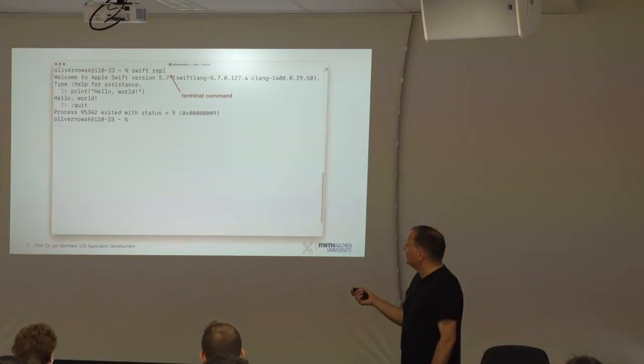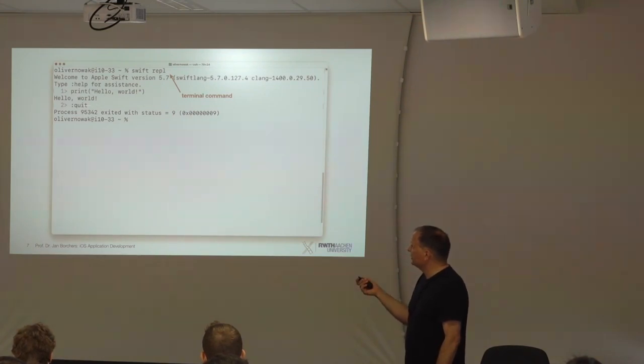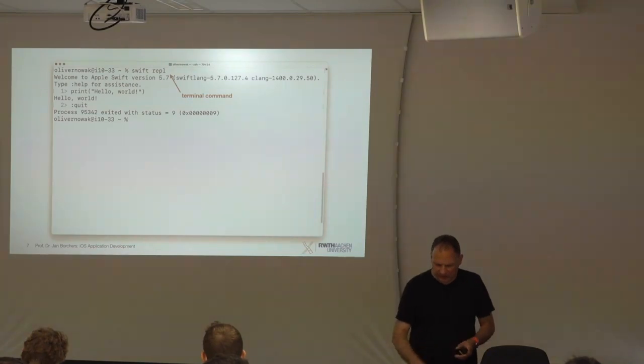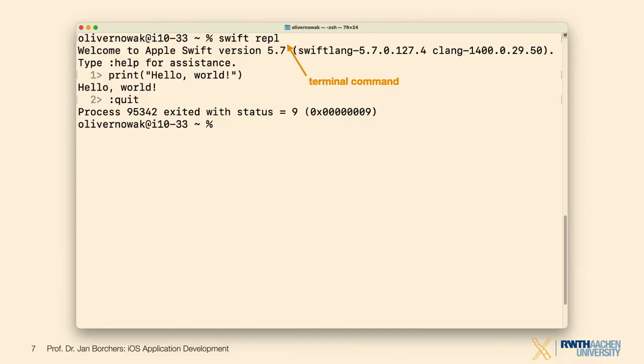If you want to call that up and you've got Swift installed, then you just enter swift repl like that, and that brings it up. And then you can enter your own commands, and it will immediately evaluate them and do whatever you said you wanted them to do. If you want to get out, it's :quit, and you're out. This is actually something that did not exist at all in Objective-C before. So it's a very fast way for you to try something out that you can use on the terminal. So if you type that in, you're good to go.